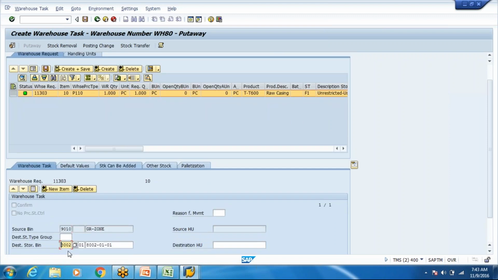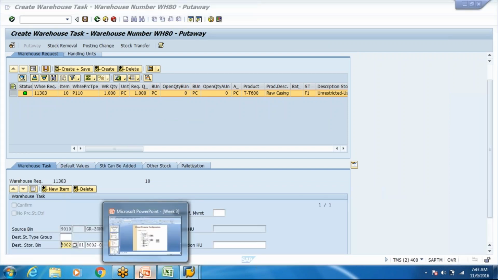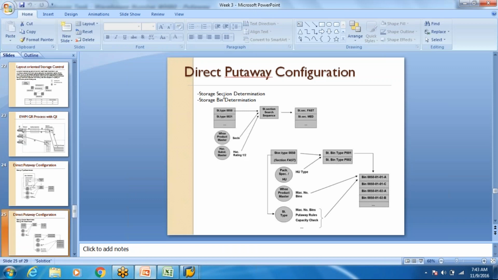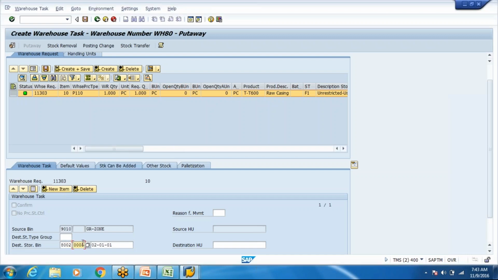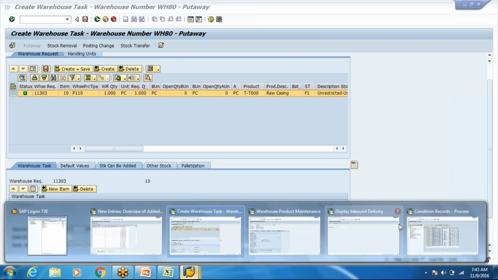So we have just done the first bit where we determine the storage type, and let us now go to the second bit where we determine the section. Storage section search is optional.